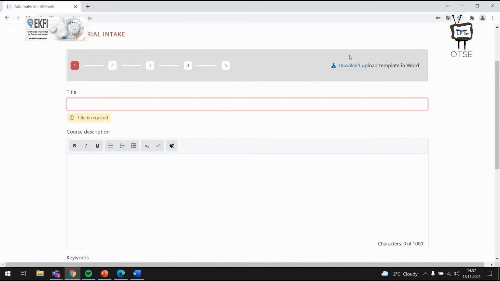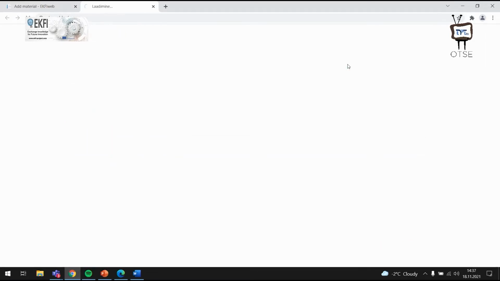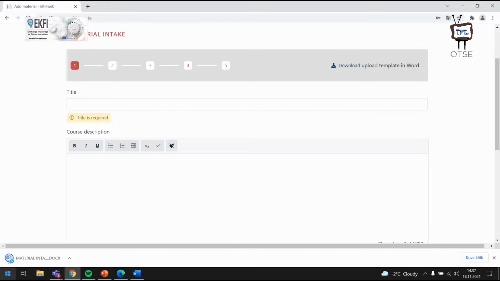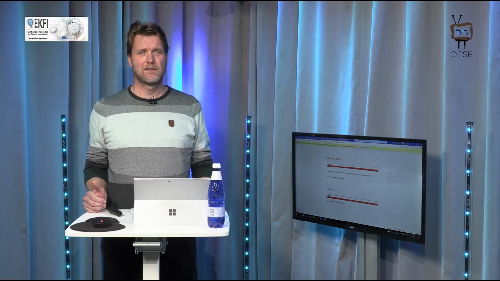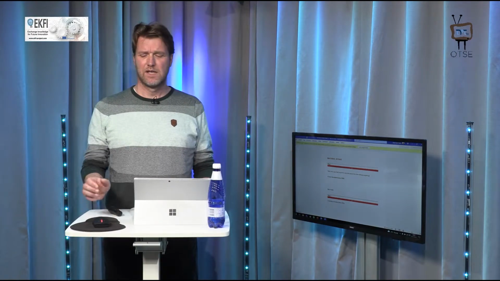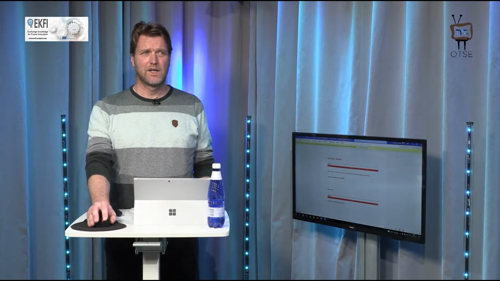We also added a, well, let's see whether this works online. Yes, we created a material intake document. It's a Word document. You can download this so you can prepare all the fields and all the inputs needed in your own time, not waiting for the session to end.